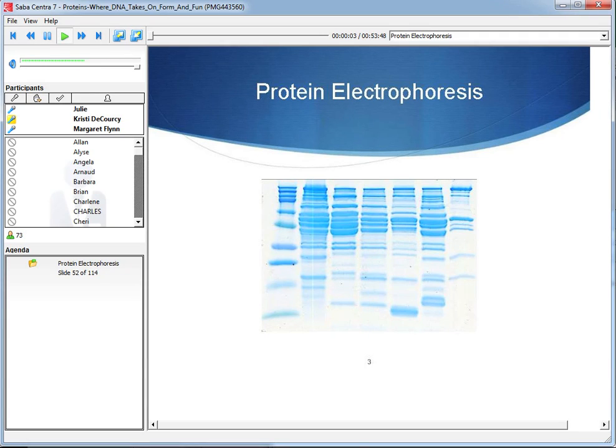I mean, they've done DNA electrophoresis all semester, so they know pretty much about DNA and agarose electrophoresis. So I use that as the jumping-off point for talking about protein electrophoresis. I start with what they know about DNA and DNA electrophoresis and go on from there. That's sort of the way I'm going to start this webinar.